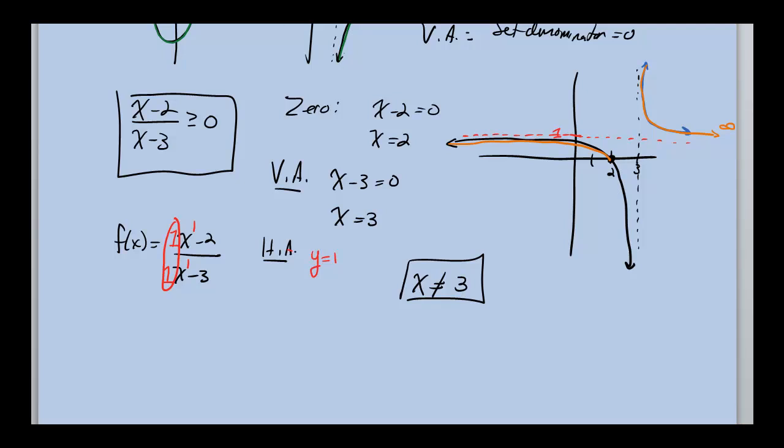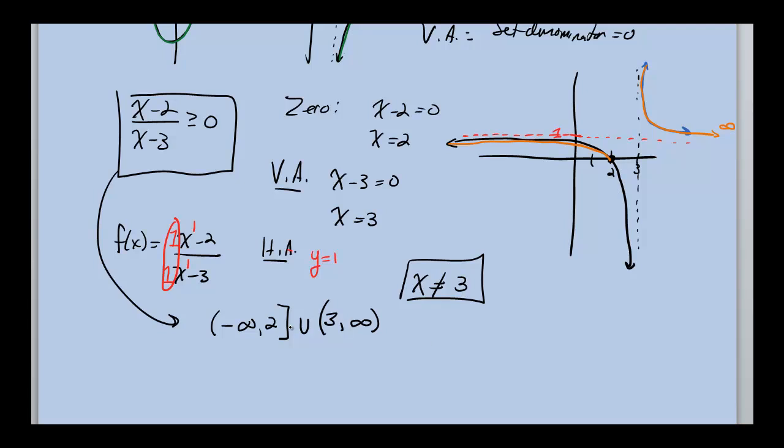positive. So I could write the solution as negative infinity to a value of 2, and we would include the 2 because it's greater than or equal to 0, and at 2 we have a 0. And then we're going to have to unionize this, or conjoin it, with 3, but I can't include the 3 because that is where a vertical asymptote exists. It cannot exist there, and then it extends all the way out to positive infinity. So that's the graphical means of doing this.